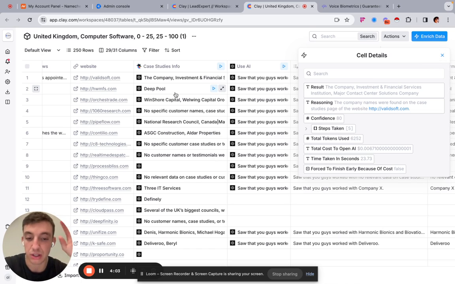Now, of course, there's some trial and testing that you need to do, and we're still figuring that out on our side as well, in terms of what the best prompts are and how to work that into your workflow. But imagine if you could take very specific information that's on their website that is relevant to what you're offering with your email. How much better would that make your emails convert?